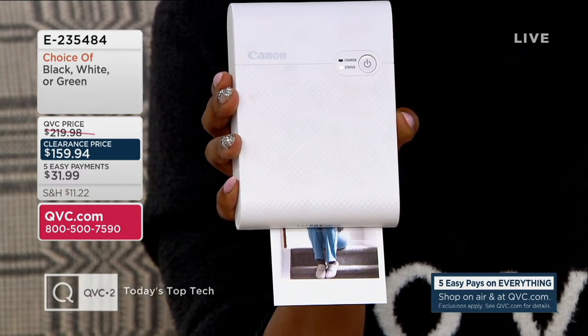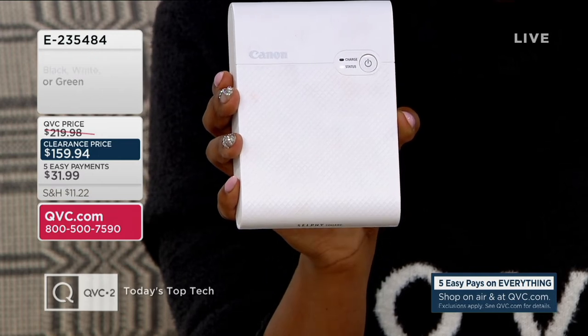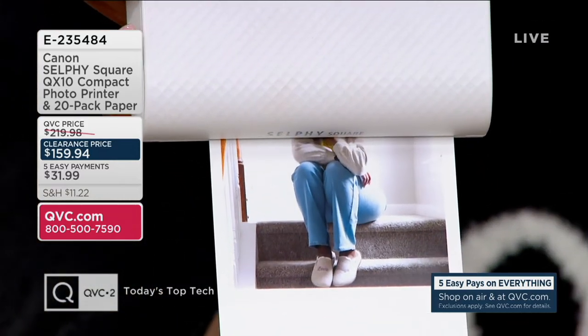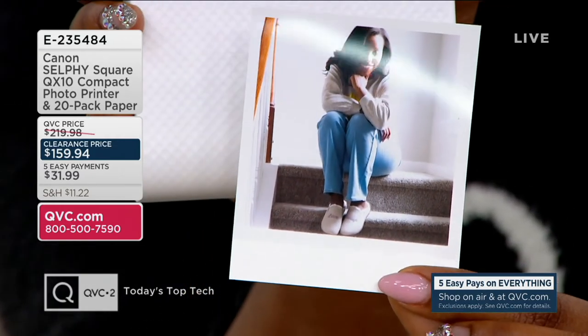There are awesome filters and effects within the app, so you don't need fancy or complicated hardware or software. You can turn pictures into black and white, write on the pictures, or date the pictures. Or quite simply, enjoy the picture as-is — here's a great picture of my dad that I love. I print it and put it in a card, or maybe it's from all your vacations and you want to start putting them in a photo album.